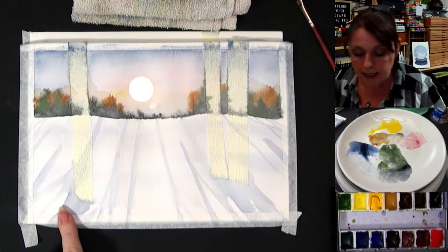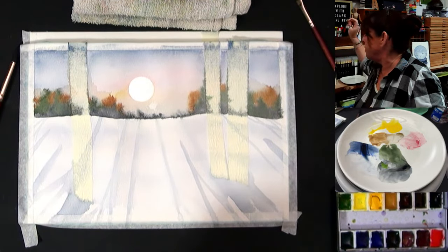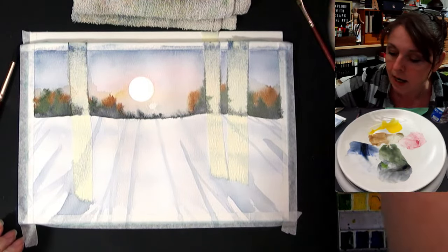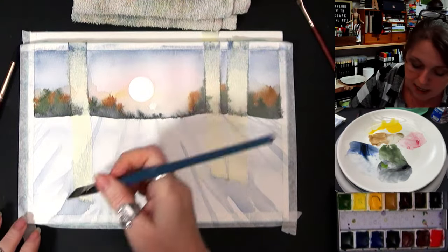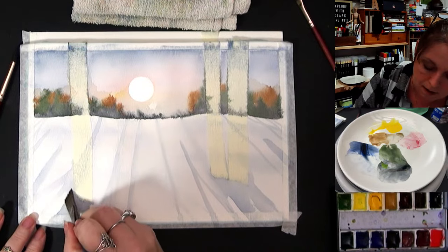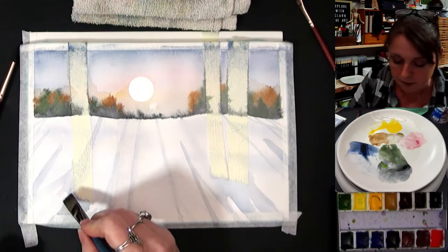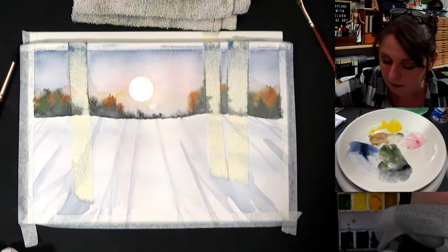And I got a hard line here, and I'm going to show you how you can take care of that. I'm just going to grab this angled shader. It's a tack-on brush, but I'm going to get that wet. And just with a damp brush, it's just damp. I've blotted it on there. I'm just going to come in, and I'm going to soften that edge and just lift out a little bit. It was just a really hard line that I was not liking.